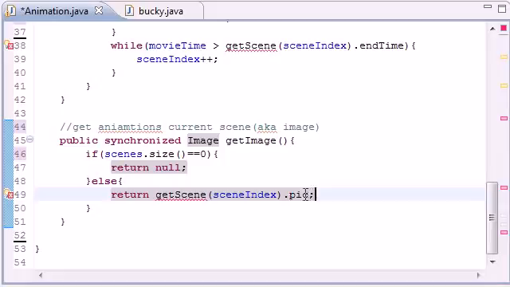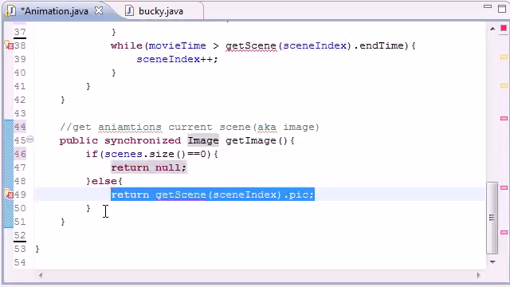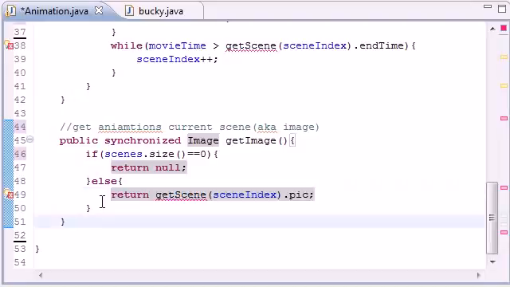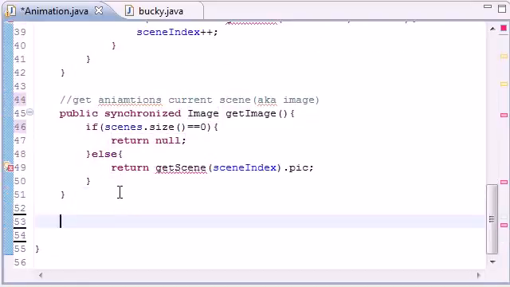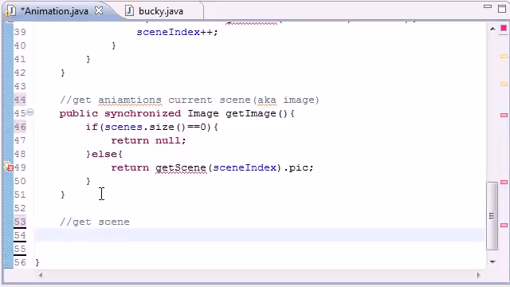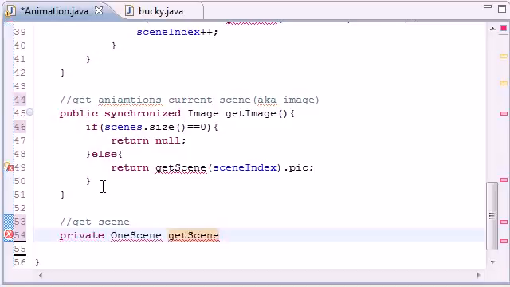I know that you don't know what this picture variable is, but we're going to be building a class for that. So it's kind of weird building stuff that you don't have built already, but let's clear that up for you right now. And now everything is going to start coming together in this method right here. So private OneScene, because remember I told you I'm going to make an inner class right after this called OneScene. What this method is going to do is get the scene.